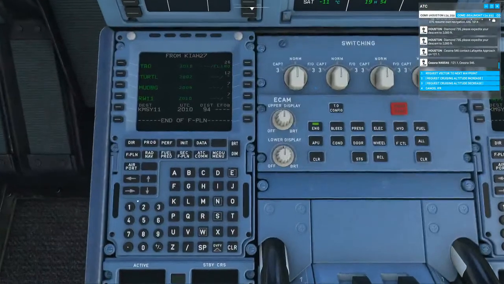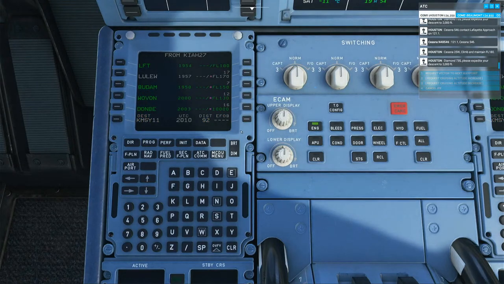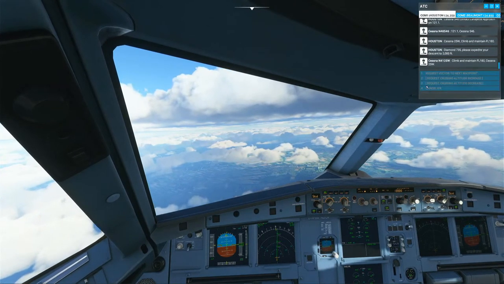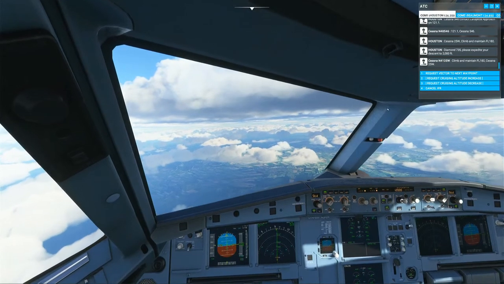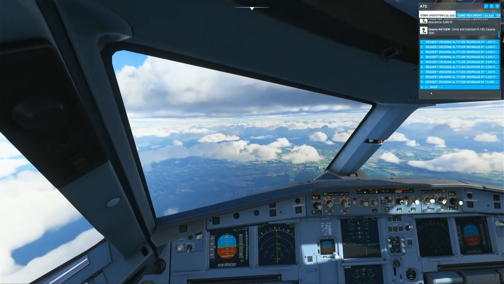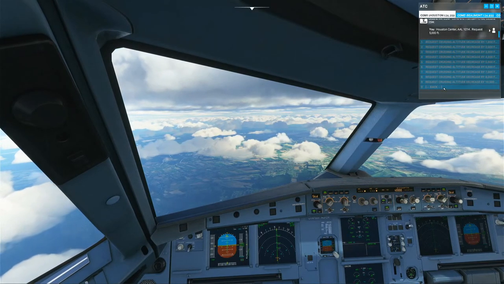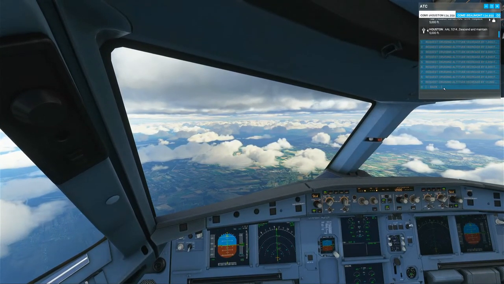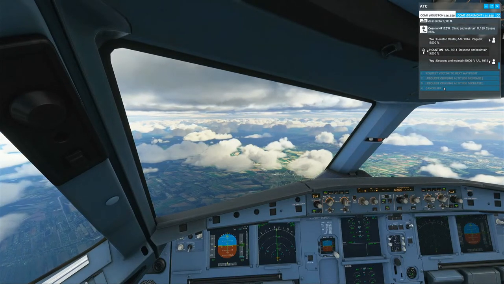Okay, so I'm going to direct to Turtle. And then I'm going to ask for... Houston Center, AAL, west 5,000 feet. Descend and maintain 5,000 feet. AAL 1014.